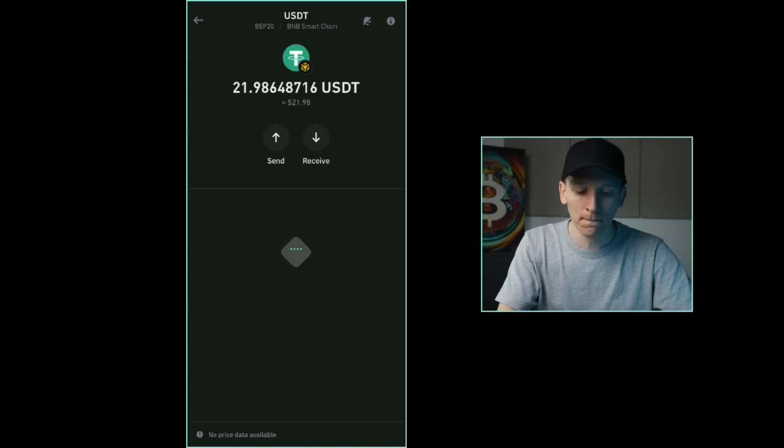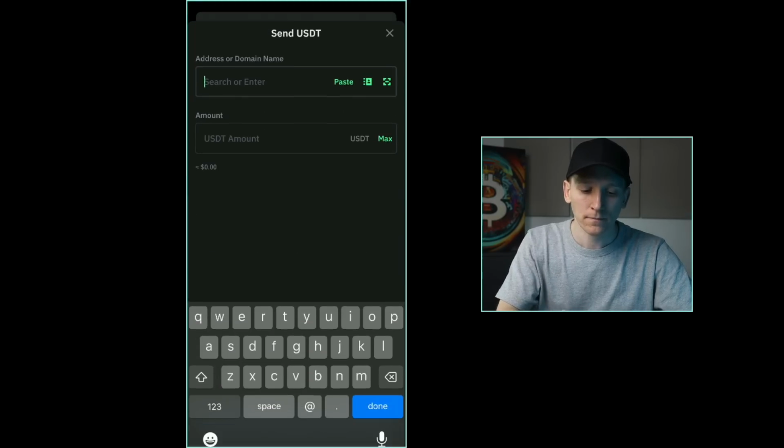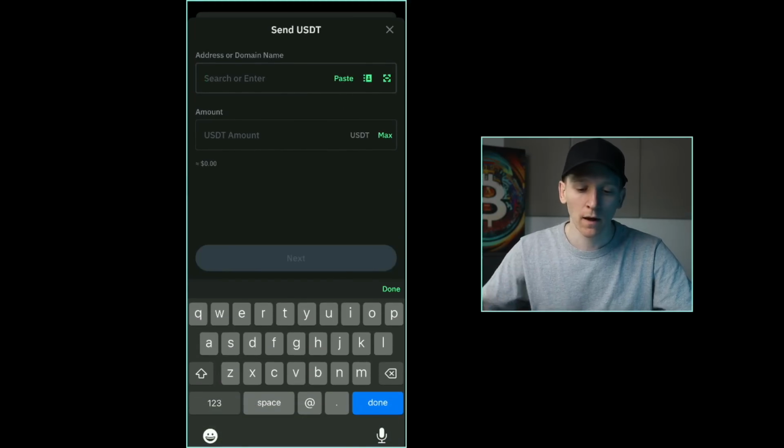We'll go to USDT, and then from here I'm going to press send, and it's going to say, where do you want to send it? I've gone into my exchange account and I've got my deposit address for USDT on the BNB Smart Chain. Because our USDT in our Trust Wallet is on the BNB Smart Chain, that means that where we send it, they need to accept that token on that blockchain. If they don't accept the BNB Smart Chain USDT, then we can't send it into that exchange. They need to accept the token and the blockchain as being the same as where you're sending from. So when you send and receive from exchanges, same asset, same blockchain.